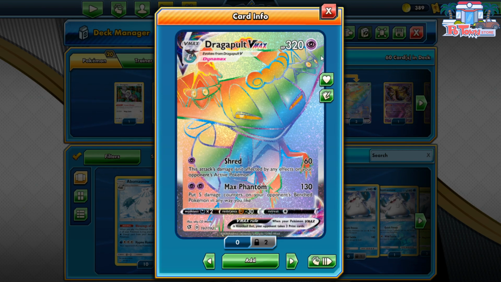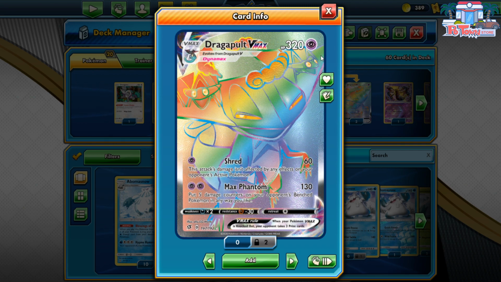And I know people definitely wanted to see the list, so I have it here. There will be a PTCGO export of the list down in the description below.